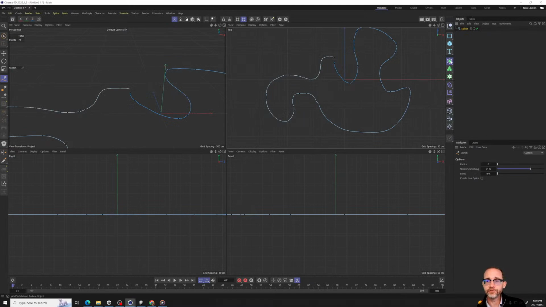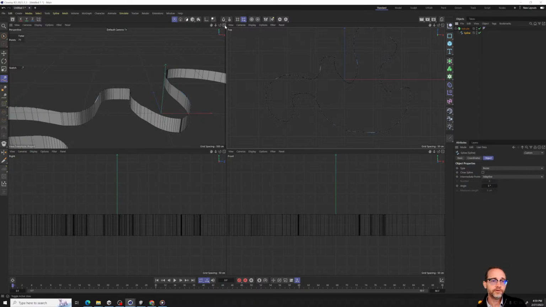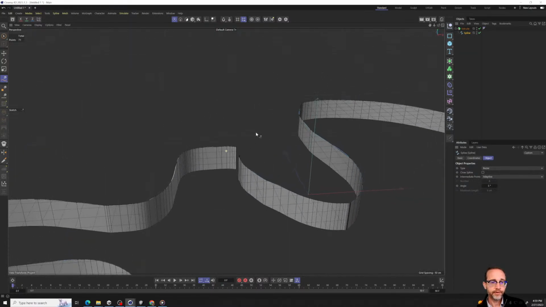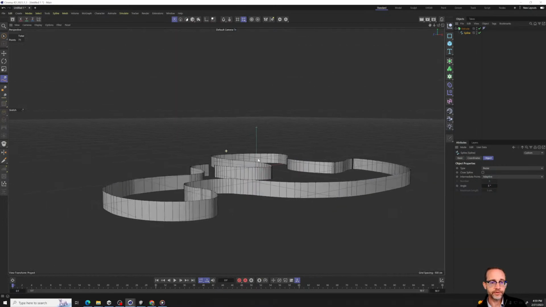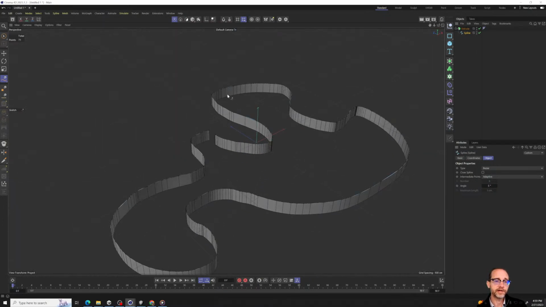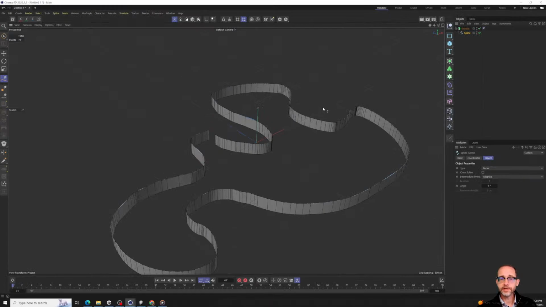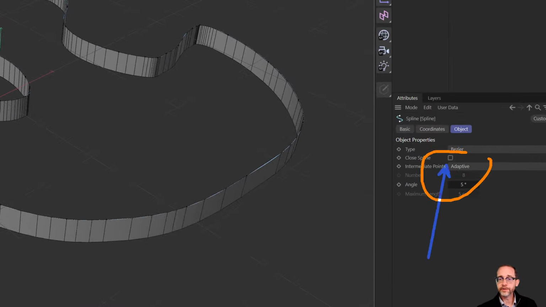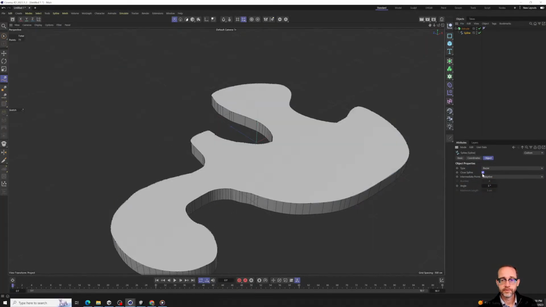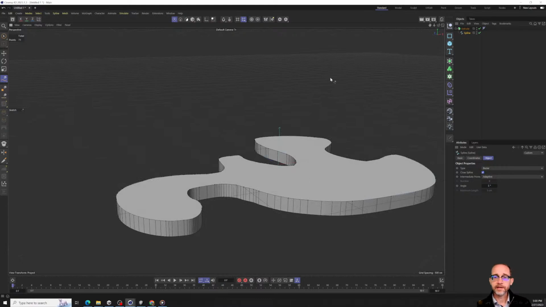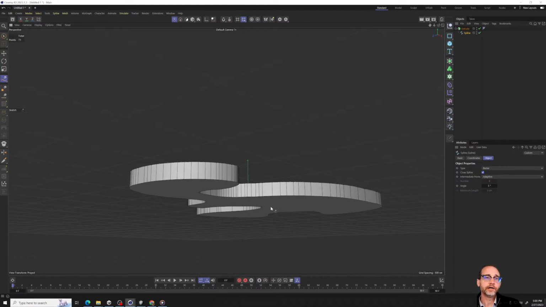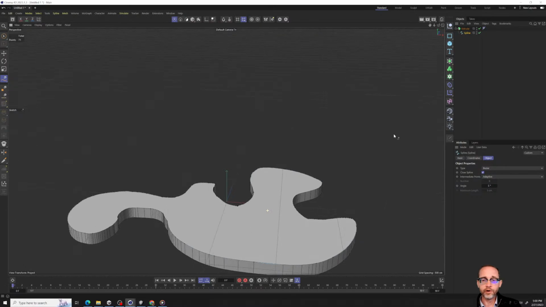And then I could take an extrude object and dump the spline into the extrude. You see that it does extrude it, but it's not exactly what I wanted. I wanted it to be like a solid shape. This is just like a ribbon that follows the spline, because the spline is not closed. So if you need to close the spline, select the spline and then click here, close spline. Boom. Now I get this. And so this would be a way that you could make big irregular walls or shapes.